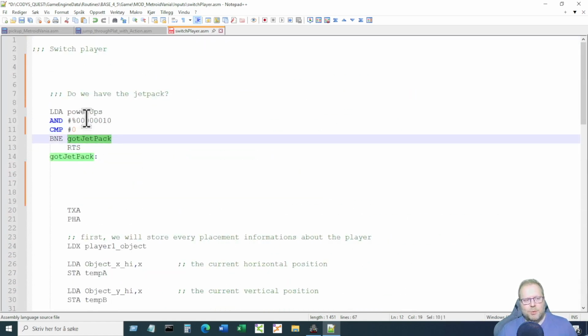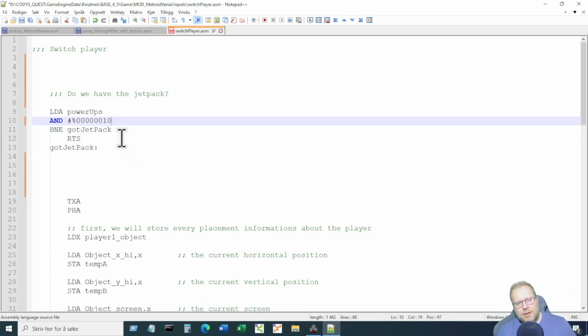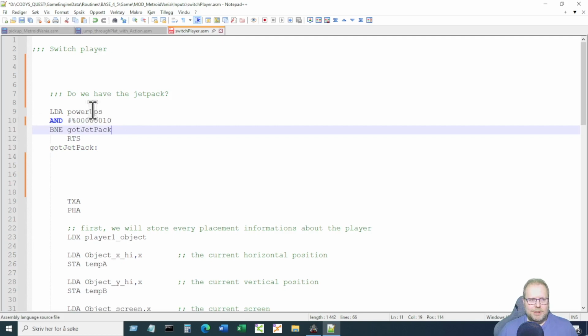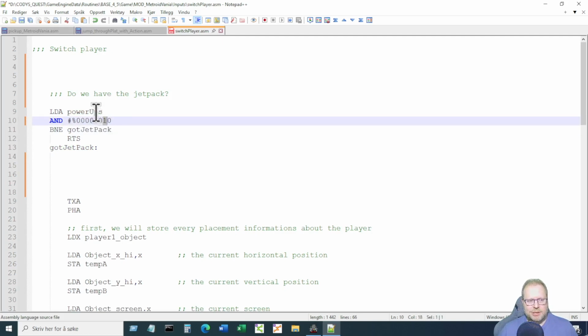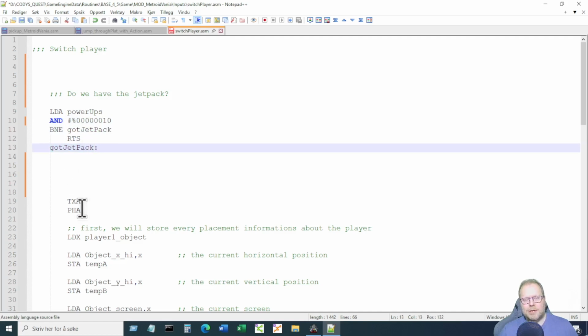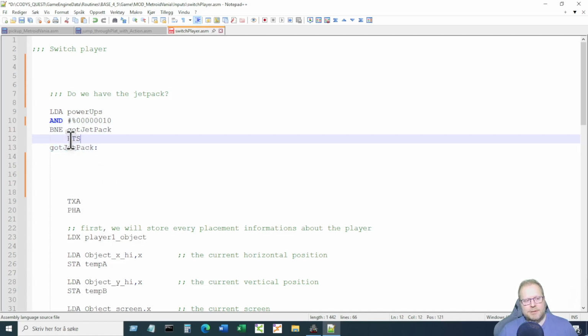So this is just a way to check that bit. And only if there's a 1 at that position in power-ups, only then do we continue on here. Else, just do whatever's in here. You're exiting in this case.